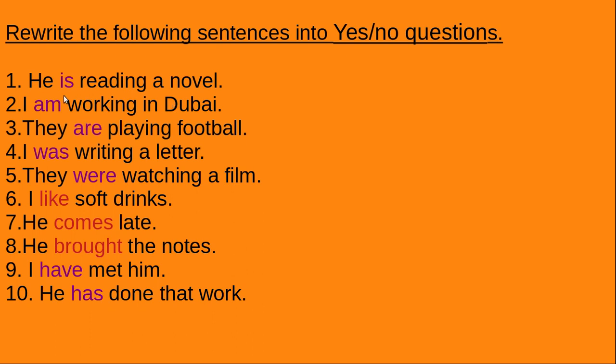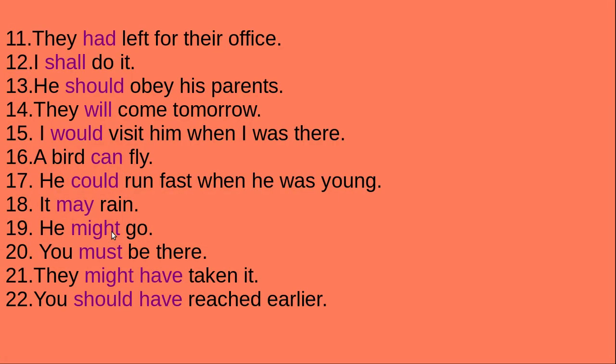Okay, now let us discuss. Is the, simply put it here, is he reading? Okay, am is there, am I working? They are, come on. Are they playing? I was, come on. Was I writing? They were, come on. Were they? Like, no auxiliary, then simple present, no auxiliary, then do I like soft drinks? Okay, that way you can do all these things, right?